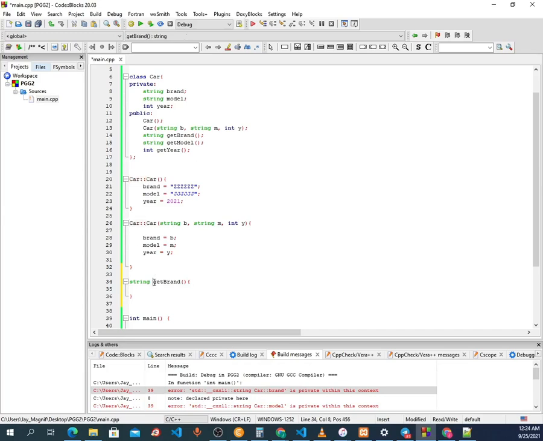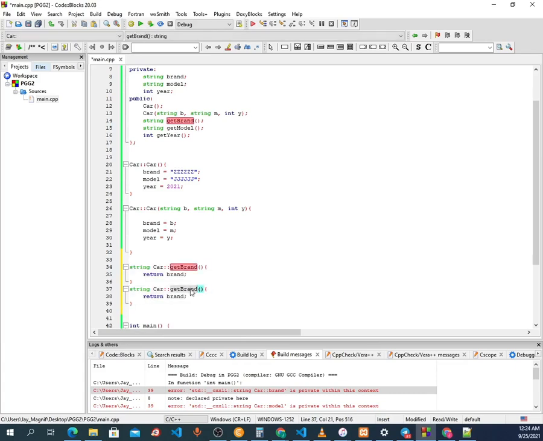All you just need to do is add these. So you can just copy that to specify that, okay, my method is from the car class. So inside car class, I'm trying to access the getBrand method, and the getBrand method returns a string. So which string? You just return the brand. Okay, so same thing for the model. Instead of getBrand, we'll get the model.